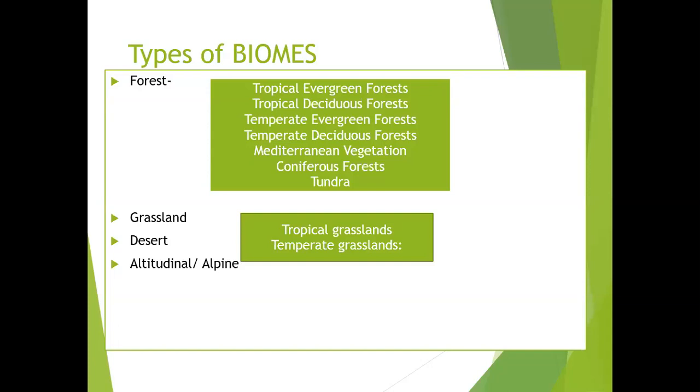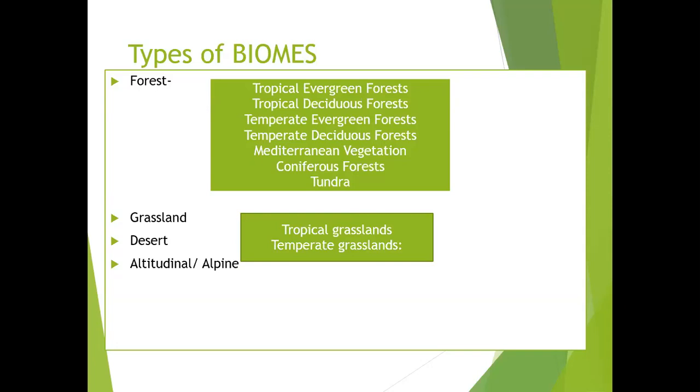Next is tropical deciduous forest. It is also known as monsoon deciduous forest. And wherever this word deciduous comes, it means that they will be having a dry season, and during the dry season they have this ability to shed leaves, to avoid the process of transpiration, so that they don't lose water through their leaves.